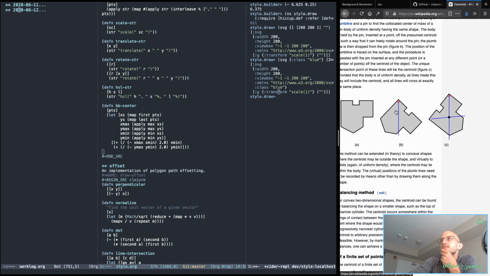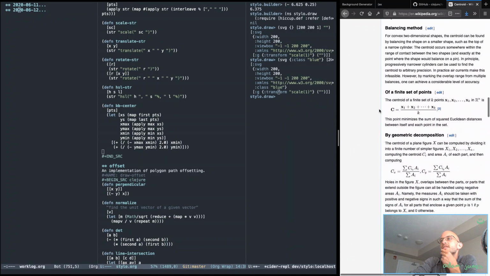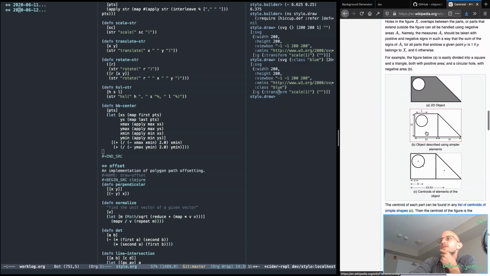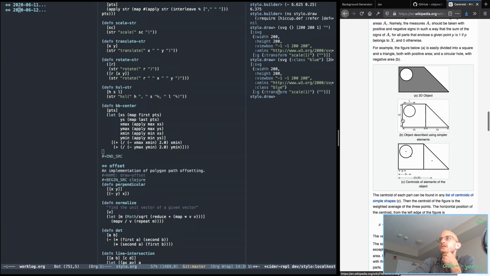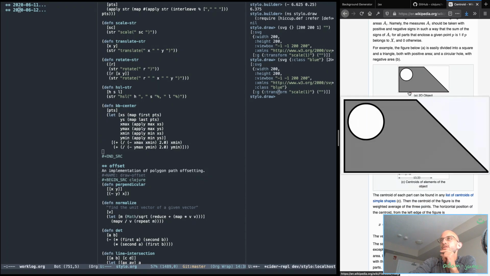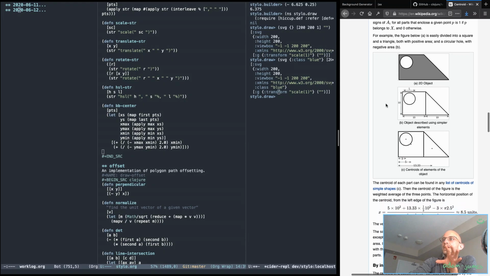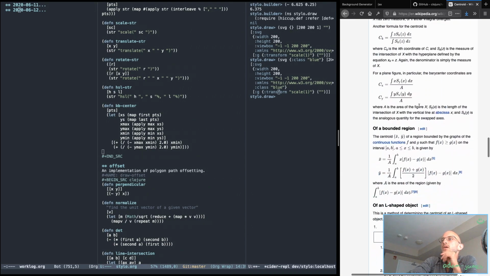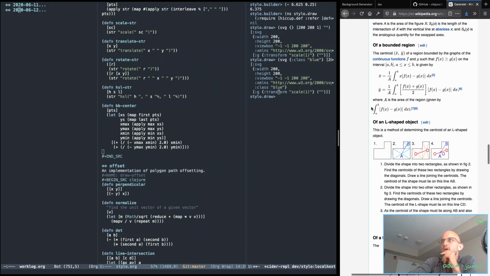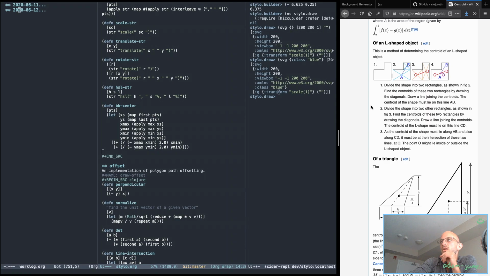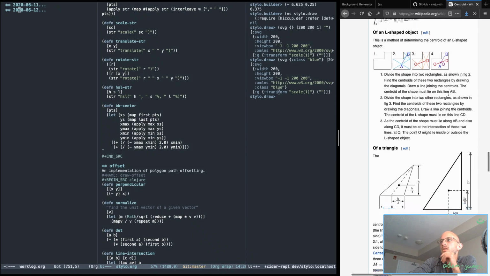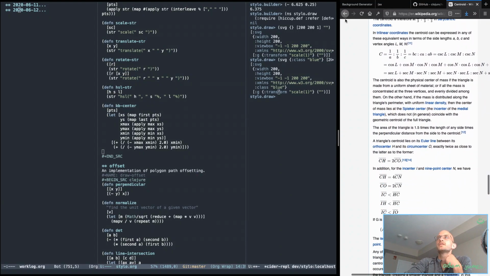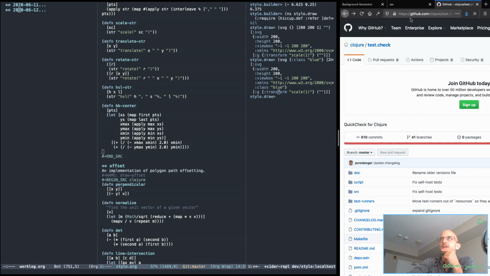There's a lot of clever ways to do this. Balancing method, that's kind of cool. This one here was actually what I was thinking, where you give it any polygon and then you run a pass where it splits it down into sub-polygons, essentially by making triangles. And then for each of those it finds the centroid, and then it does the math to basically average them back together. But that I can do later. I don't want to do it right now. Okay, good. I know I don't need to look at that right now.